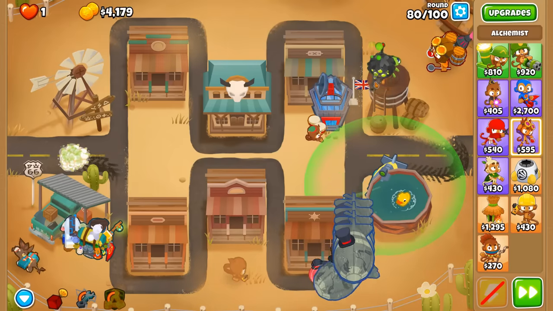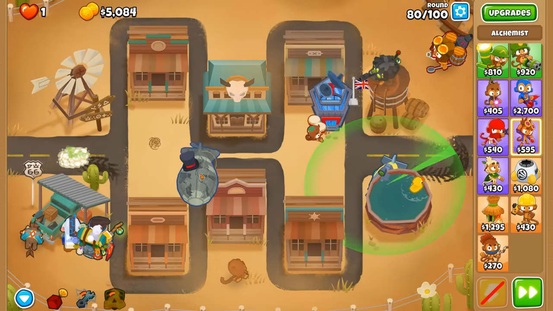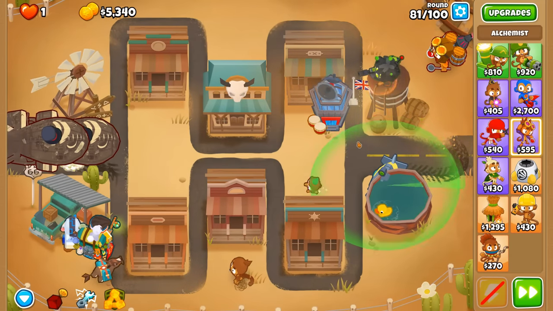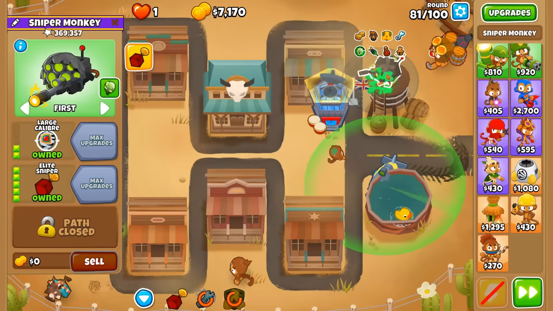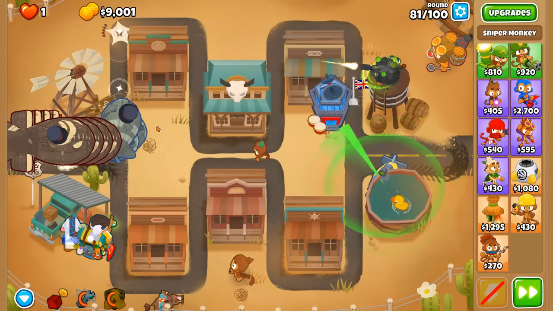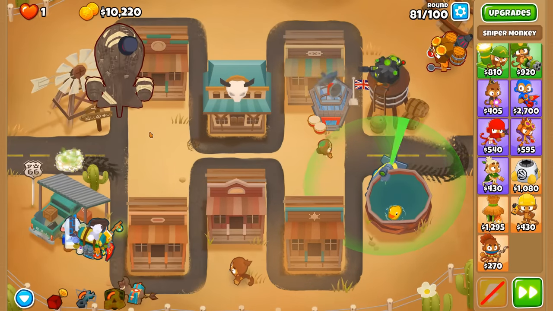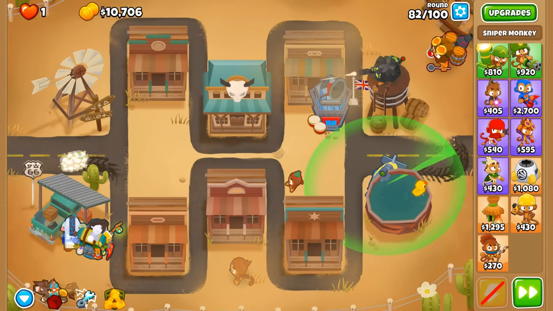There we go. The ZMG took absolutely ages. Yet the BFBs were almost instantaneous. That last MOAB took ages. I swear this thing is more powerful per target if there are other targets around to hit. The mathematics are sometimes too complicated for one's mind to understand.